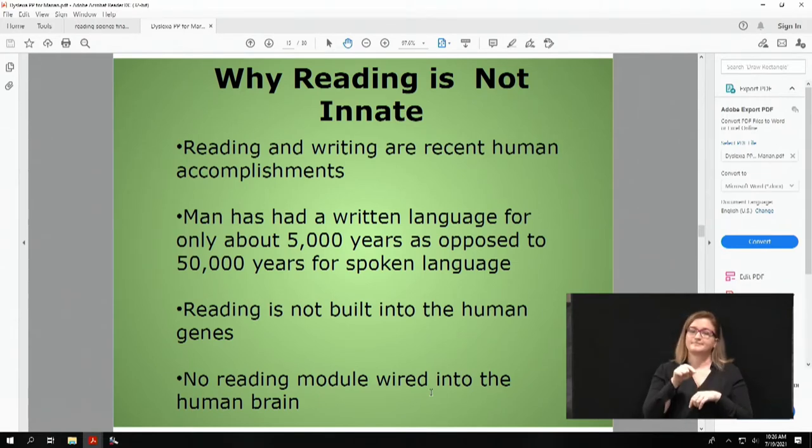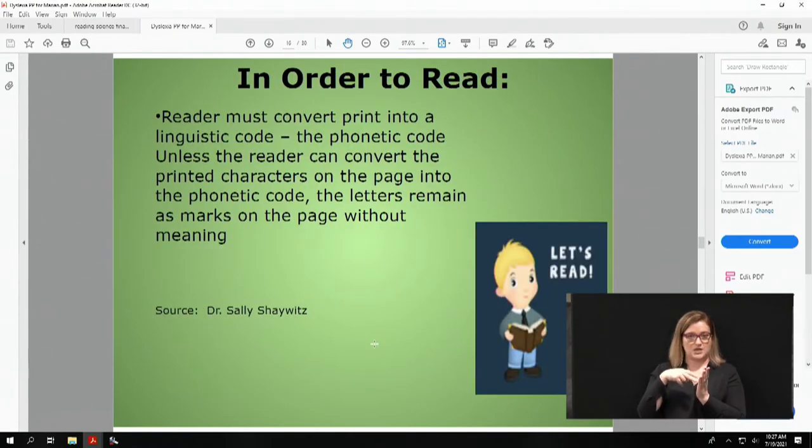So in the last 70 years, where prior to that, kids would take off and go work in the fields when they were younger. So really, since the 50s, which is 70 years ago, is when we have really worked on teaching everyone how to read. We've had a written language for about 5,000 years versus 50,000 years for spoken language. So spoken language is hardwired into our brain, but the reading module is not. That's why we must teach it directly.